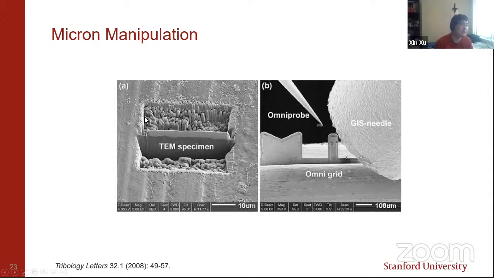So we know that the FIB can do etching. You can prepare a TEM lamella, the pellet here, and move this pellet to the TEM grid. There are a lot of questions about how to stick this TEM pellet to the probe. Right now, I can summarize three types of methods that you can use to stick the sample to the probe and then transfer the sample to the desired area.